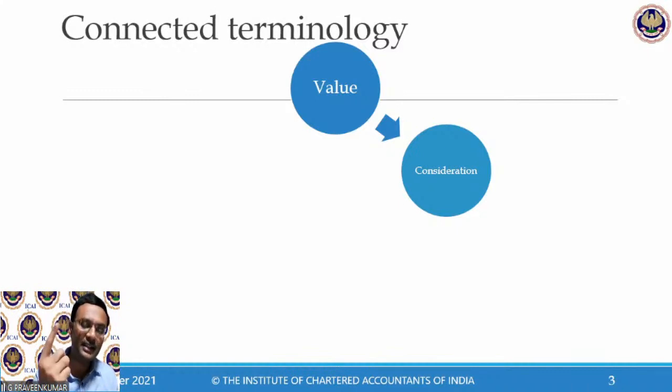First, what is the transaction which is subjected to tax. Second, who is the person who is subjected to tax. Third, what is the rate of tax. Fourth, what is the value on which this tax has to be applied. These are the 4 principles clearly set by the Honorable Supreme Court in the case of Govind Saran Ganga Saran. The 4th element of this case law is called valuation.